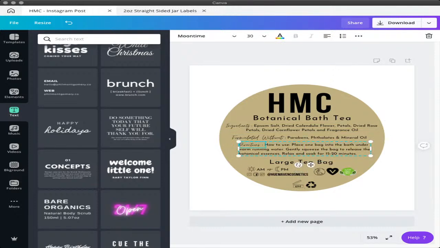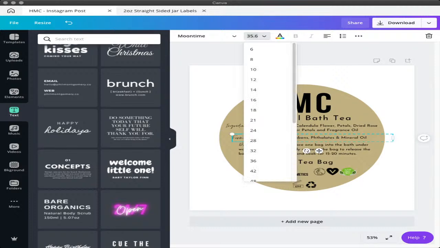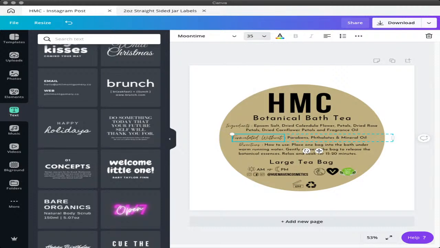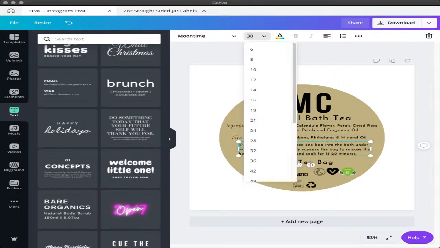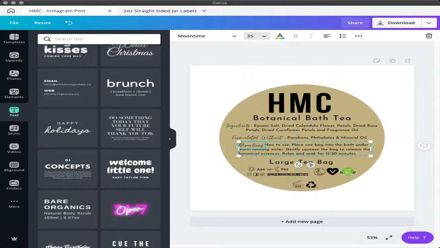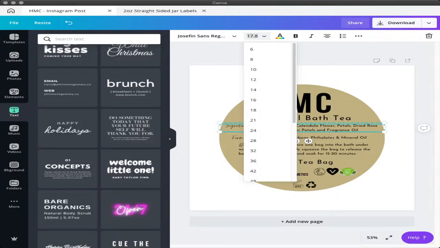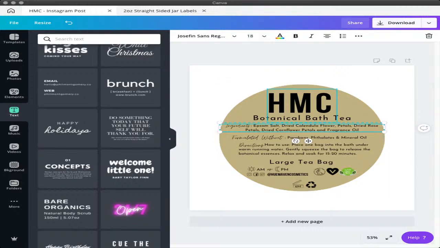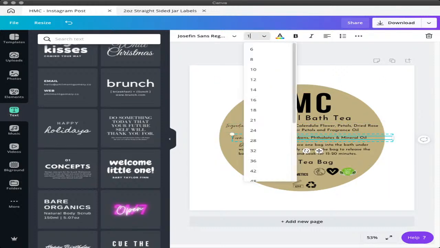We want to make sure that all these fonts are just about the same. And this one, I have room to make this one. And I don't know why I'm leaving it at 35.6. Girl, you're going to have to pick. We don't do all that around here. It's 35. It's all or nothing. 35. This one, 30. I don't know why I was okay with 17.8. It's got to be a solid number. So let's try 18. Okay, 18 works. So we'll go with 18 for our text box size.